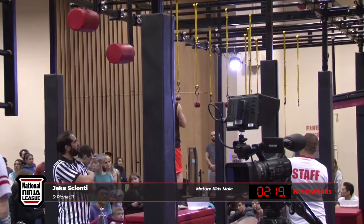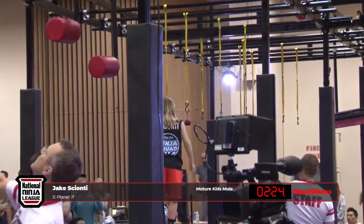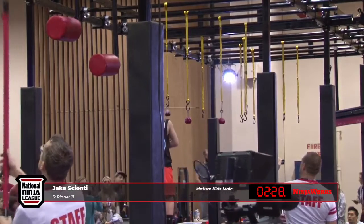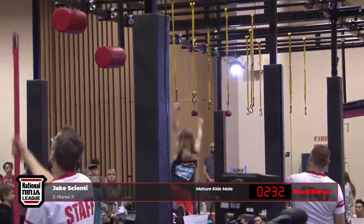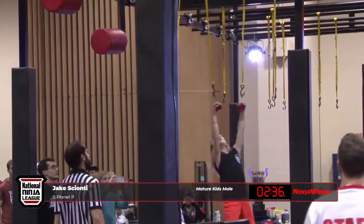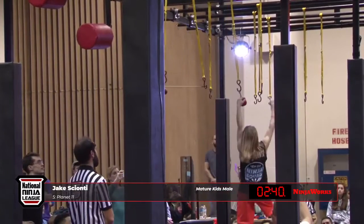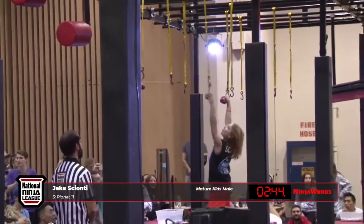He is on to planet 11. There are these hanging hooks that he's got to maneuver the cannonball hold through. This is going to require insane hand-eye coordination — this is precision on a level that is just crazy. This is such a difficult obstacle; we really haven't seen anything quite like this on the show, even. The time bombs is what I think of first, but not even the time bombs require such precision. And he does it on his first try.